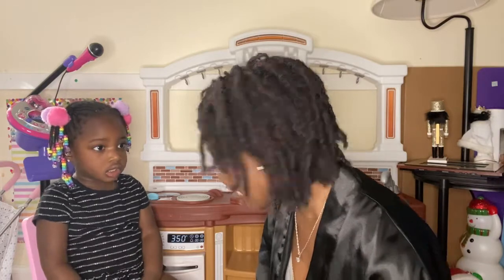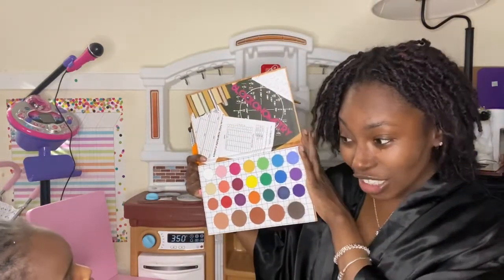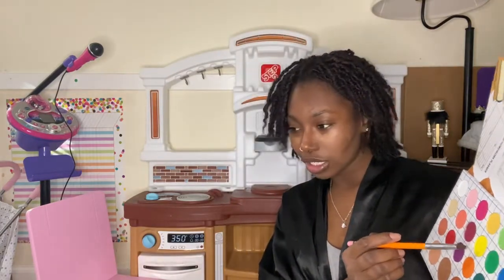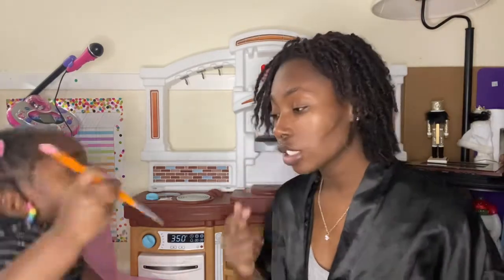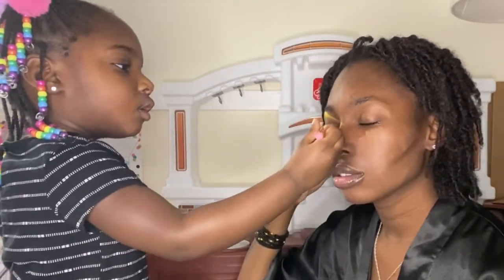Oh wow, look at that! You did good, you're doing good. What color do you want to do — yellow? Okay, I'll keep this very neat. I'm gonna put the brushes in the color. Which brush do you want to use? And yellow — which one? Here you go, you're gonna do my eyes. Be gentle because you don't want to poke me. Tell me if you need more.